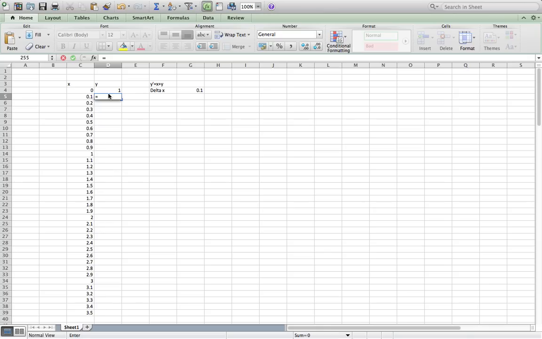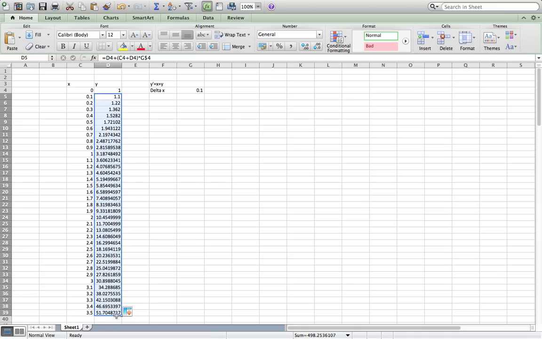We want to do the same thing with y's, except our y's are going to be the original y value plus y prime at the original y value. Well, y prime is just x plus y, so it would be the original x plus the original y, and then we've got to remember to multiply, using just the asterisk above your 8, by delta x. And we'd better remember to fix that again or else it won't work. We're going to fix exactly that same cell for delta x, and now we can drag down again as far as we like.